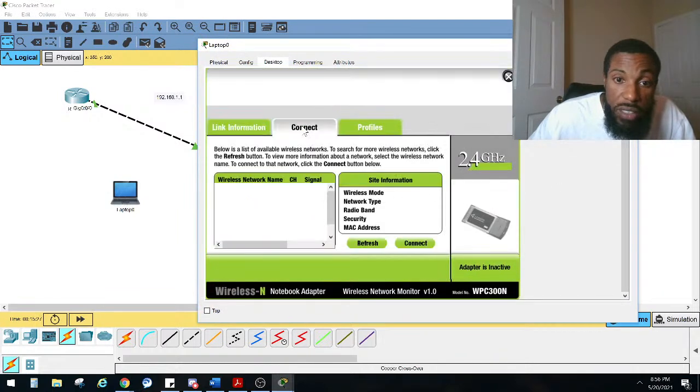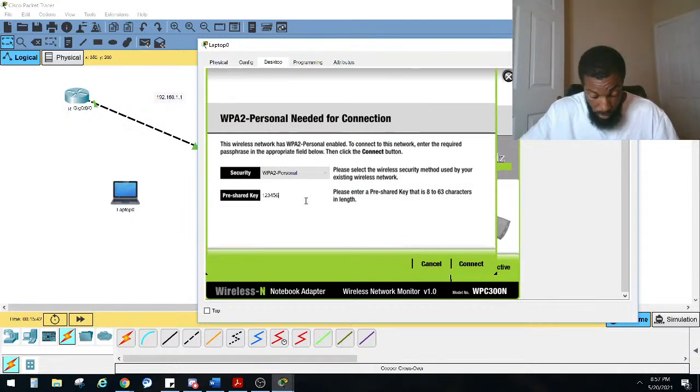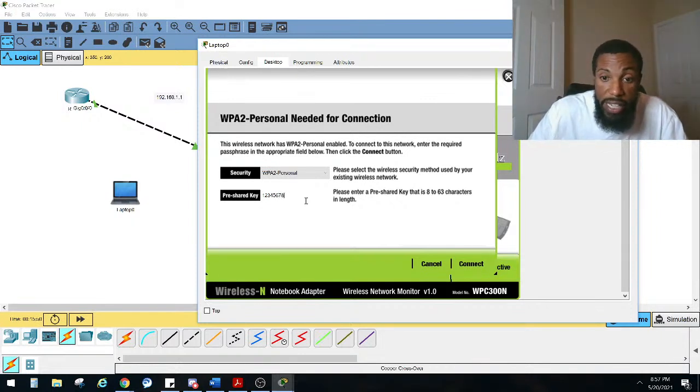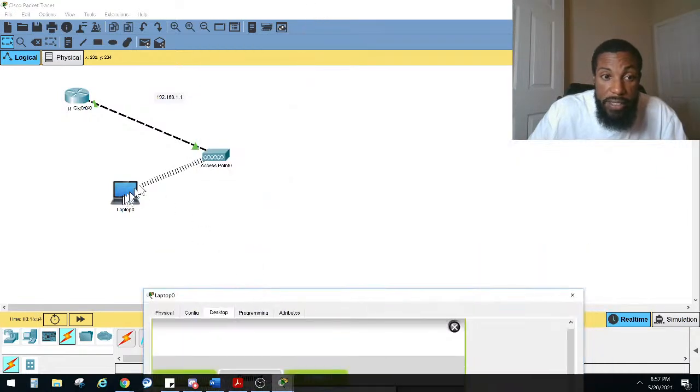He's at 2.4 gigahertz. Connect. Refresh. We should at least see some. There you go, right there. 101 Labs. We only got 39% signal. Interesting. Let's connect to it though. Pre-shared key is 1, 2, 3, 4, 5, 6. He don't show us this in the book though. That's why I'm glad at least I got some experience. But either way, 1, 2, 3, 4, 5, 6, 7, 8, 9, and now connect. There you go, right there. Now we connected. See that little fake radio signal?